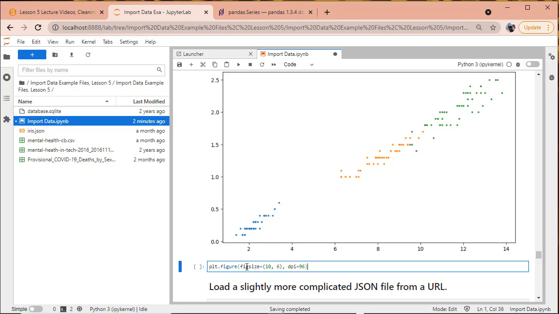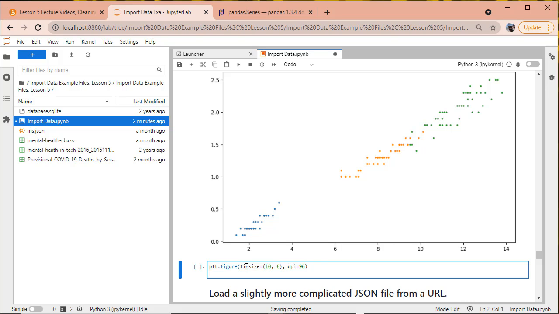And then I'm going to do the same loop as before. So for cat in iris df sub species dot cat categories.